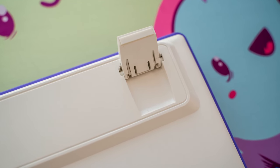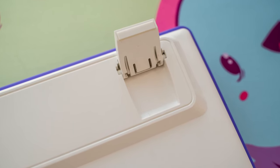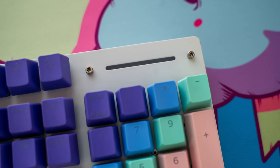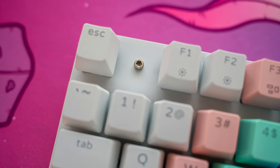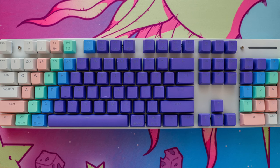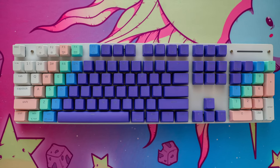As for the sound profile, these feature optical blue switches and I know not everyone is a fan of clicky switches, but I do think it was still pretty fun to type on. I don't really mind clicky switches in general while gaming, but I can't say that this would be my first choice for typing out a YouTube script or answering emails. That's absolutely just my personal preference though, and you can easily choose tactile brown or linear red switches instead if you aren't a fan.